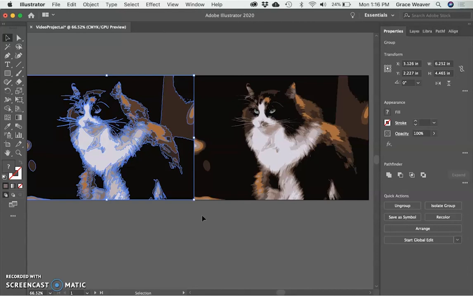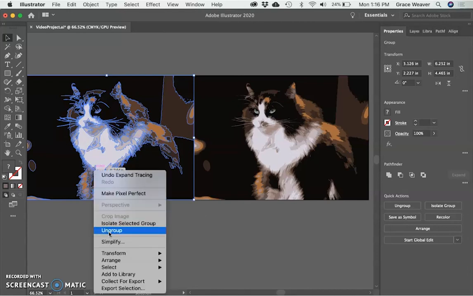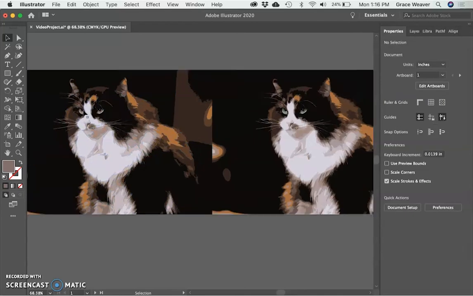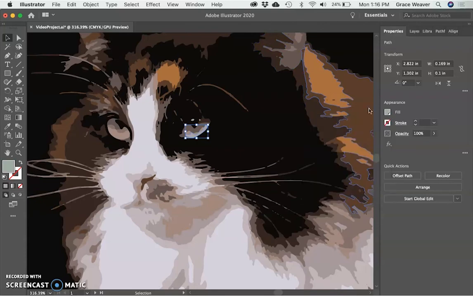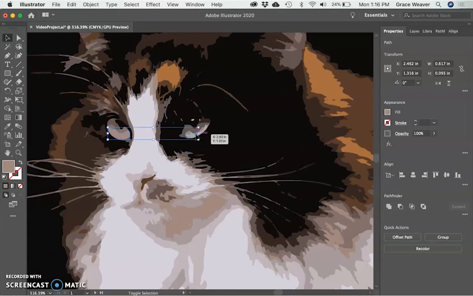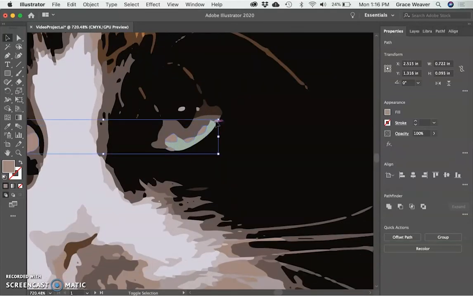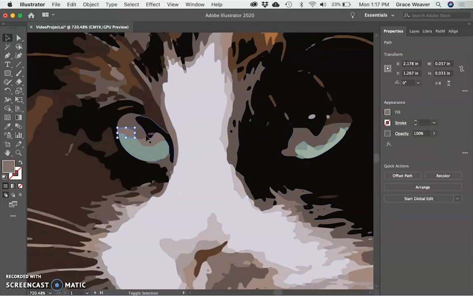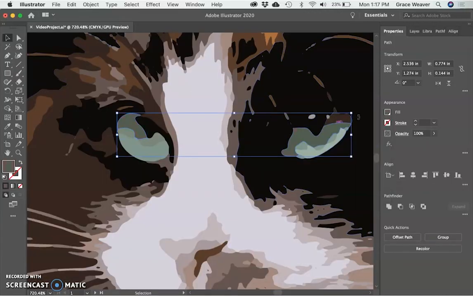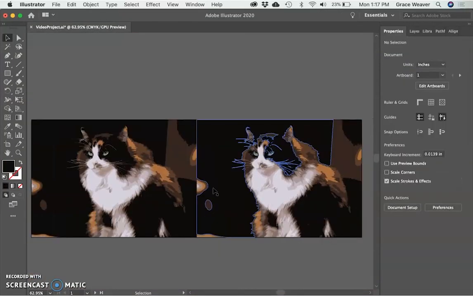The shapes that make up this image trace are grouped, so in order to easily isolate an individual shape, select the image and click Ungroup. Now that the trace is ungrouped, I'll zoom in on the eyes and pick colors similar to each other to alter together, changing dark colors to dark greens and light colors to light greens. Now we have an abstracted vectorized version of a cat created through the use of the Image Trace tool.